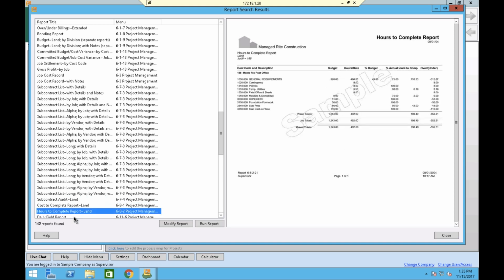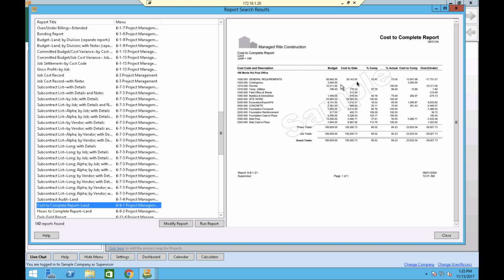So for those of you on the call who have a lot of work with their own forces, this is something everybody wants to do. Very few actually do. We can key in hours to complete, compare that to what's actually been consumed against budget, and do a reforecast and have an over-under. Same thing with my cost. I'm halfway through a 6-month job and I'm 3 months in. Accounting says, hey, this is your status on cost versus budget. But my project manager is actually telling me a completely different story.